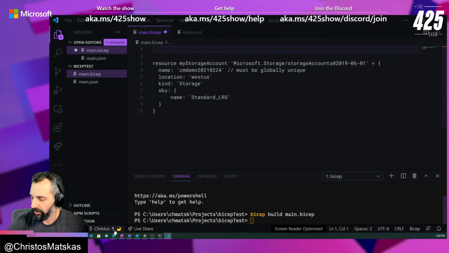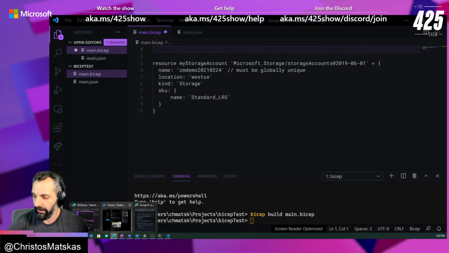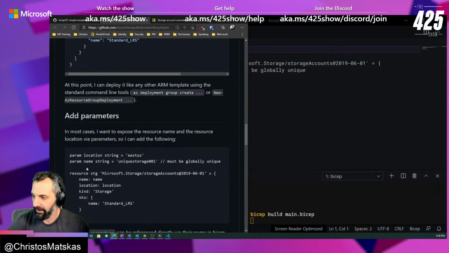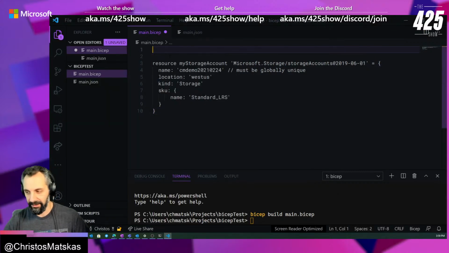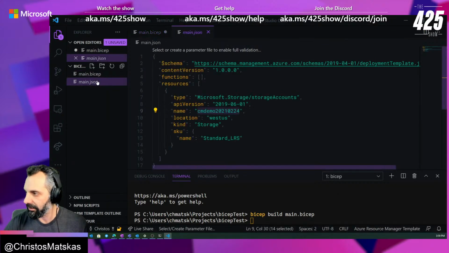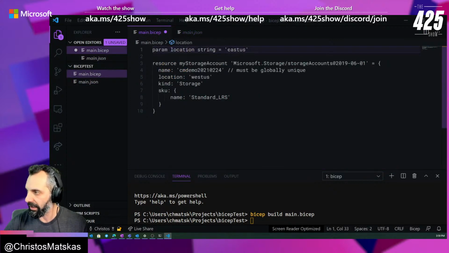So how do we do this? It almost feels like coding, right? Infrastructure as code with Bicep. Param location. Oh, look at that, they did the exact same thing. Almost feels like .NET. Like you say param, it defines the parameter. Look into here: function, schema, content, resources. Okay, so param location string West US.